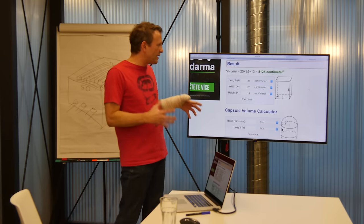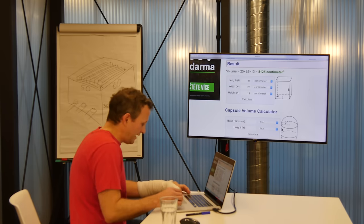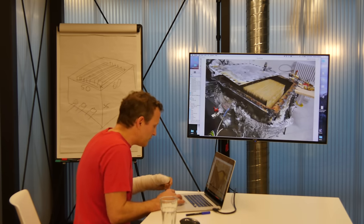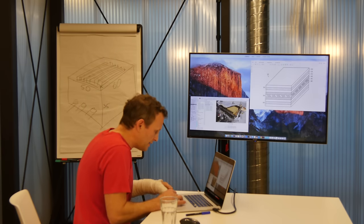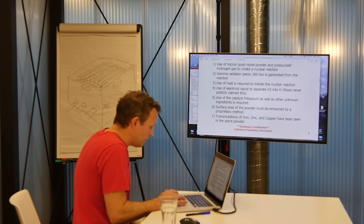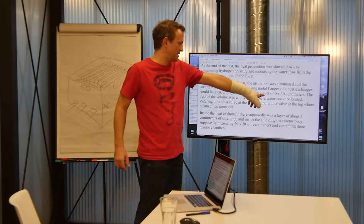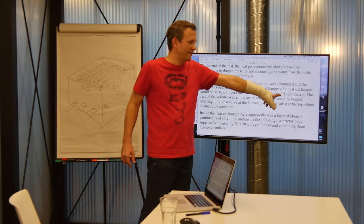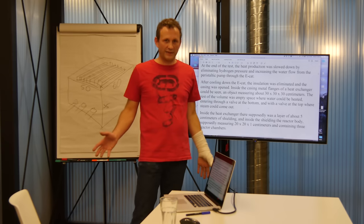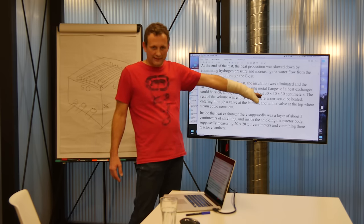Okay, so very easy in the central bit, which it's claimed in the report that was made, the central bit of the reactor was 30 by 30 by 30. So I'm saying 25 by 25 by 13 would equal most of the weight you needed, and certainly just add another centimeter on the top and you would have it. So that would have the amount of lead in there.